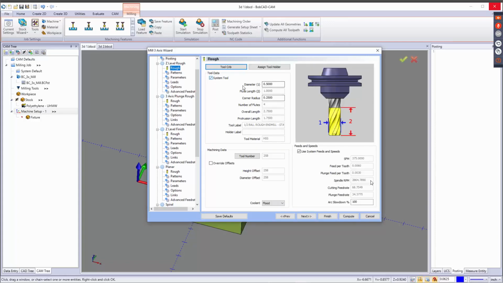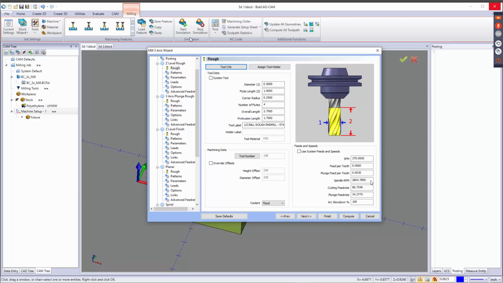And we get into the tool. So by default, if I don't have a tool crib set up, which I don't, it's just going to look in the tool library and assume what tool to use. In here, if it's a ball or a flat end mill, I can uncheck tool data and feeds and speeds, and I can put in my own information.